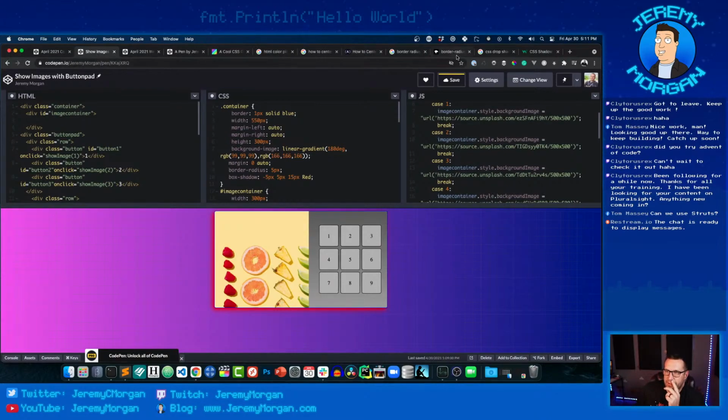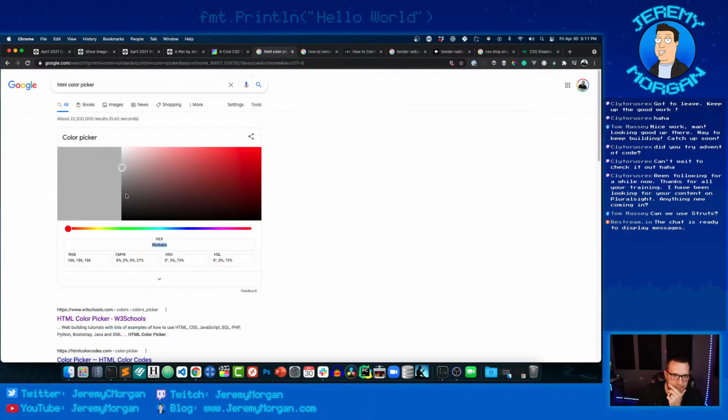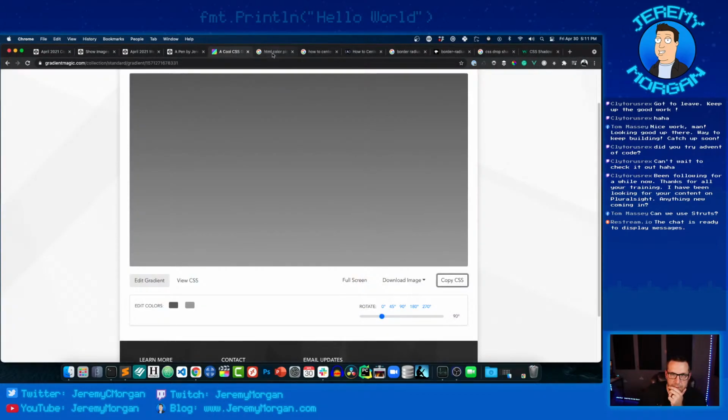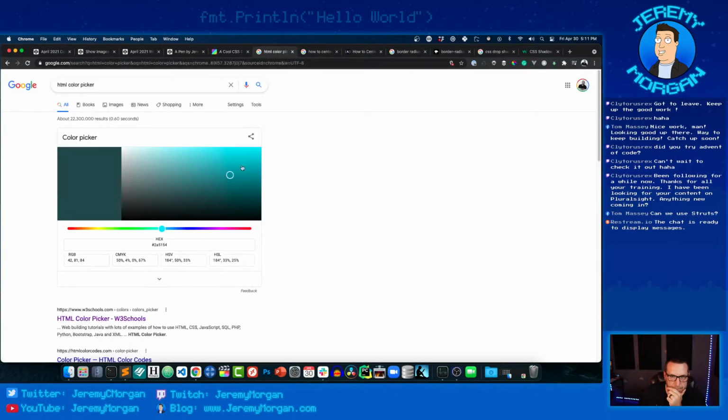What color do we want this to be? Let's go back to our picker. HTML color picker. What would be a good color for that? Give it some glow. Now if we look at our existing images, I think probably almost like a teal blue color would be kind of cool. So let's just try it and see what it looks like.